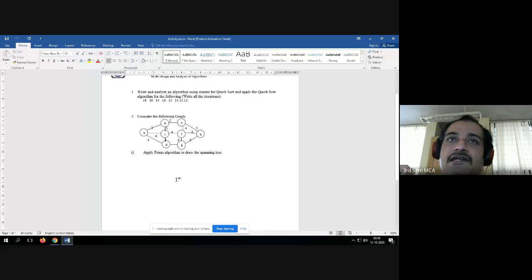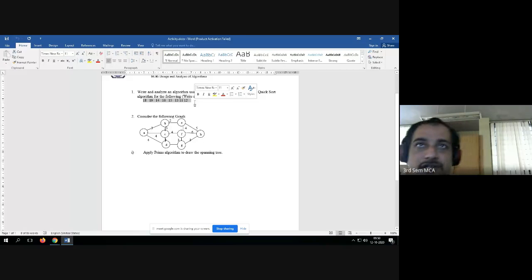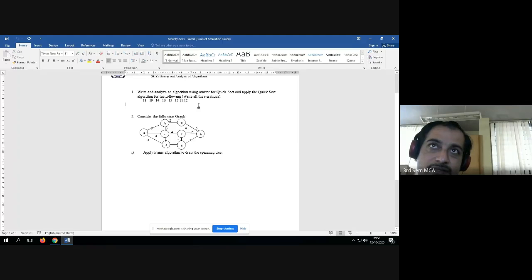For the first problem, you have to apply quicksort and then trace it using master for quicksort algorithm.